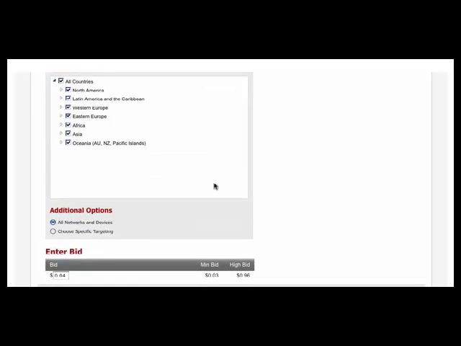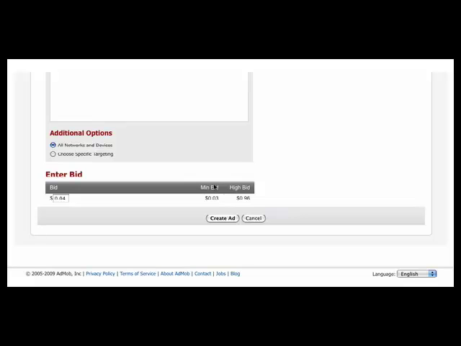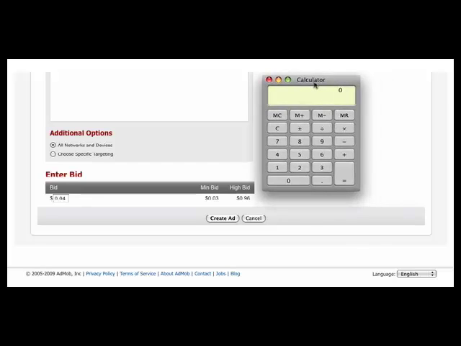Now that you have location, you want to scroll all the way to the bottom. This is what just blows people's minds, where it says enter bid. It says minimum bid 3 cents. Now if you want to promote on Google, for instance, a product about making money, you have to choose keywords, and your keywords are going to be in the make money theme. I can tell you right now the minimum bid in the make money industry is at least $1, and that's $1 per click. So let's pull up a calculator for a second, and I want to show you how much exposure you can get for your money.